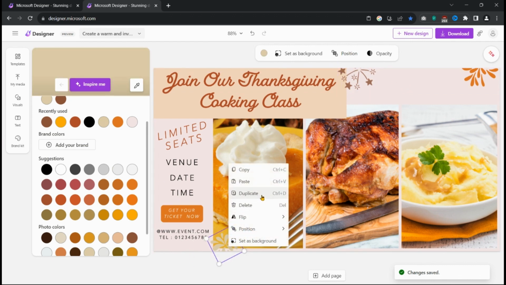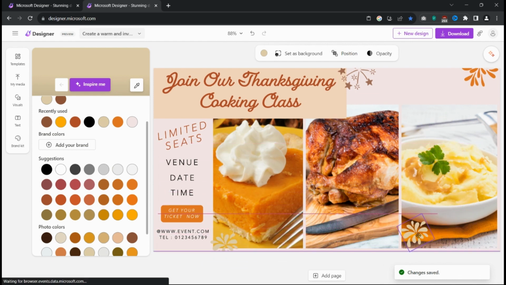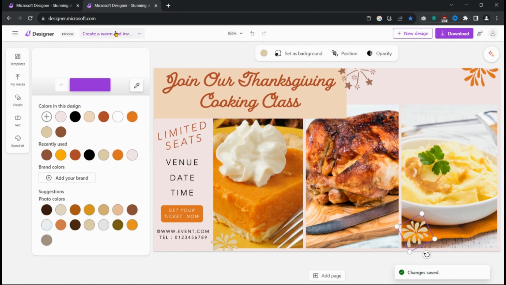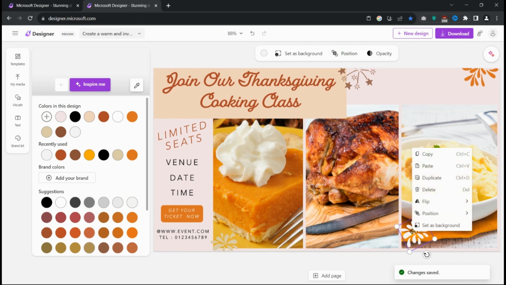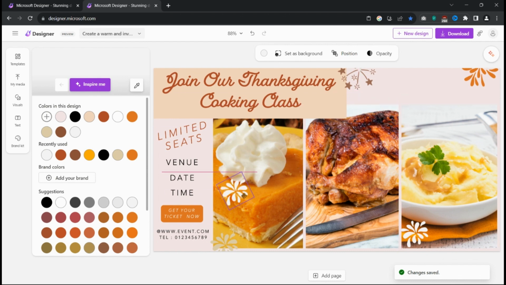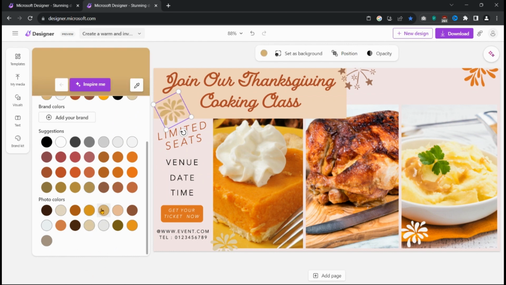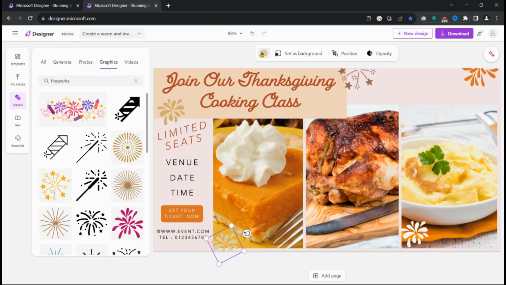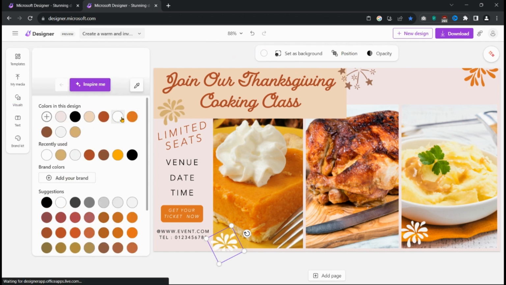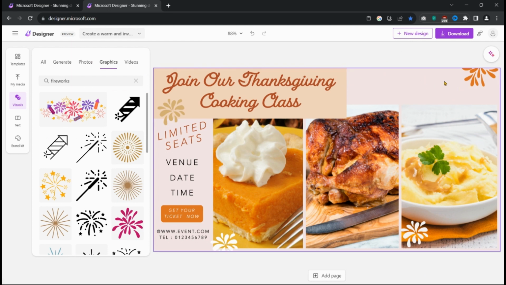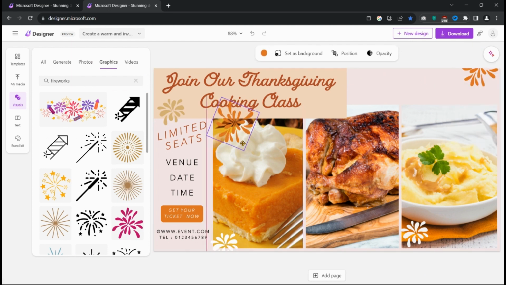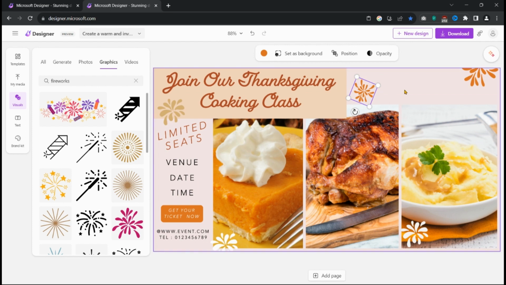Copy this, duplicate it, just a different color. I think that's about it.